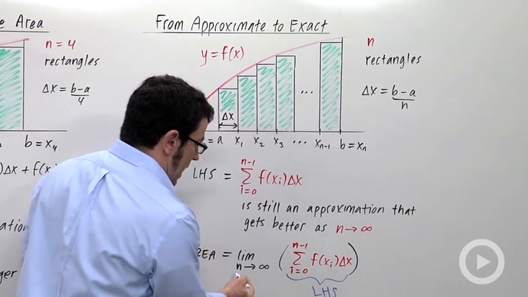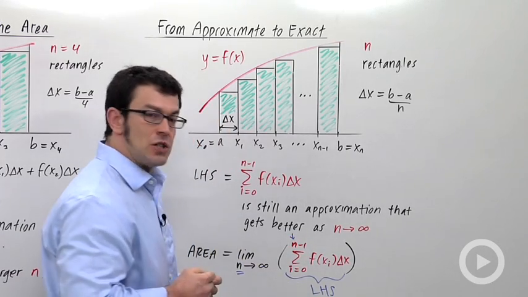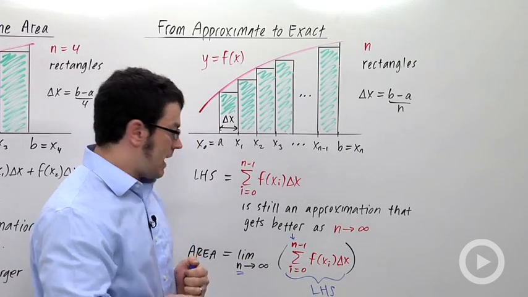To get the exact area, we take the limit as n approaches infinity of this left-hand sum. Now notice, n, the number that we're taking to infinity, is this value.